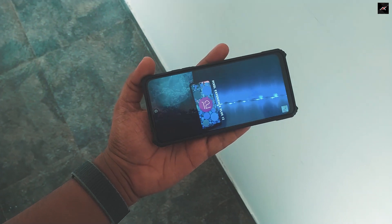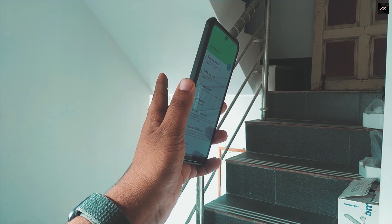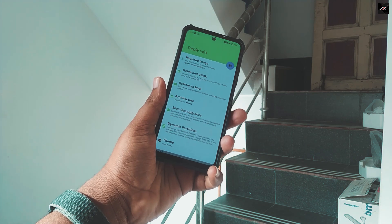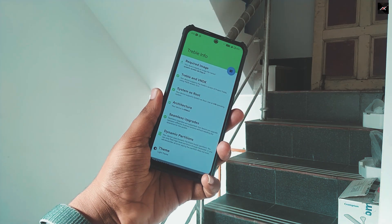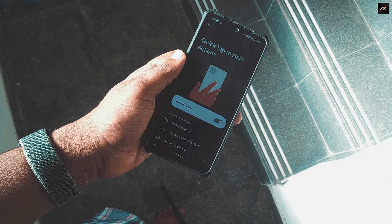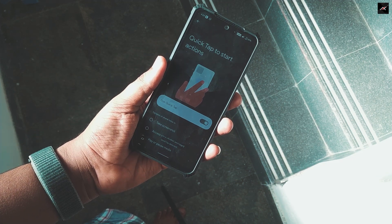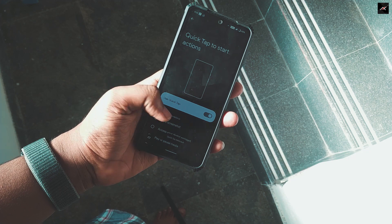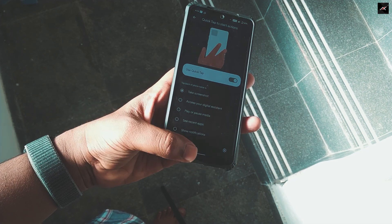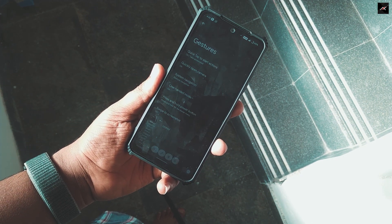One feature I'd like to mention is double tap on the back of the phone. I have set it to open an app — Triple Info — which worked flawlessly. When I intentionally double tap on the back side, it opened the app, which is great. I believe this is a Pixel phone feature working really well. It's like having an extra button. But sometimes it opens the app when I don't even tap it, which is a bit weird. Overall, I like it a lot, and customization and feature-wise, it covers all the things.